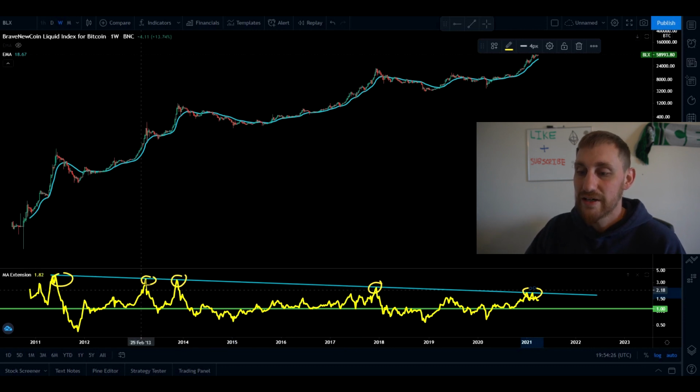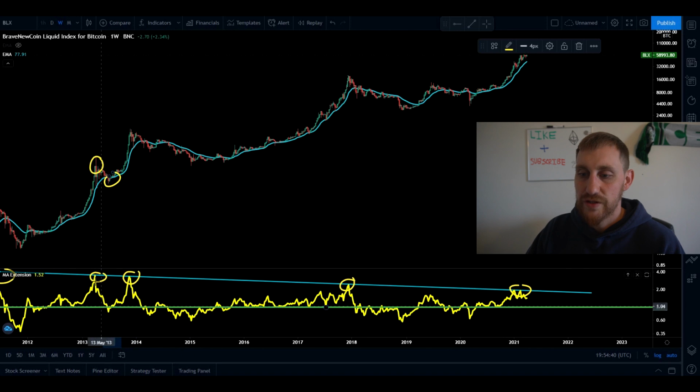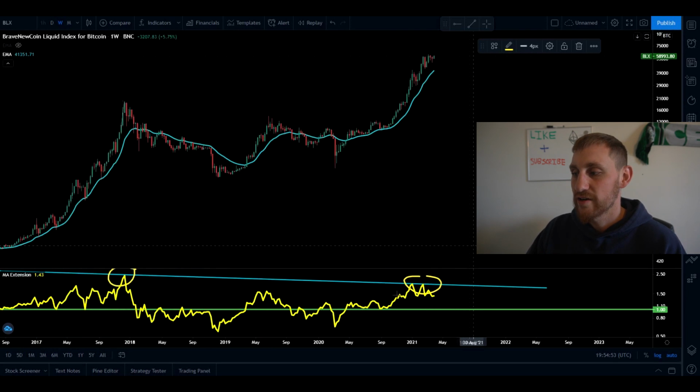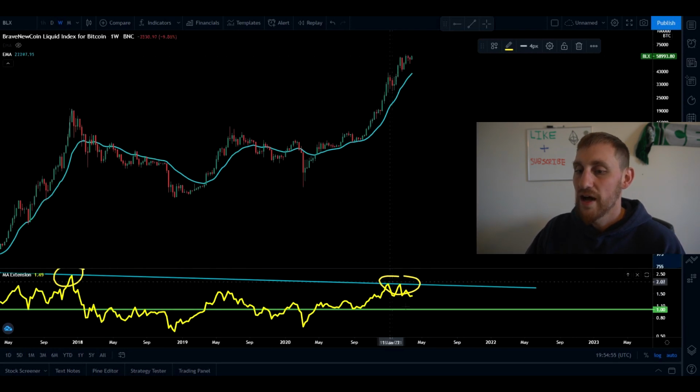If you look back here in 2013, during this cycle, you can see you actually made one local top, and then you consolidated for a few months sideways while you came back down to your 20-week moving average. And at the same time, you reset your indicator here, coming back down to the 20-week moving average on your indicator, and then actually making a second impulse to the upside and making a higher high. Okay, this is what I expect to happen during this cycle, right? You guys can see we topped out at this indicator.